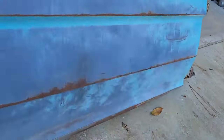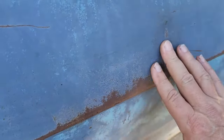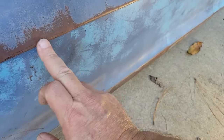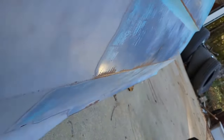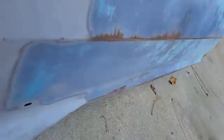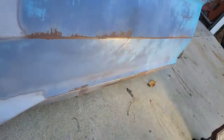All right, let's just take a look and see where we're at. I don't think you see that. It's mostly just a slight one here. I may try to work that out just a little bit, but I've got this pretty well back out there. There's a little bit of shaping, but it's getting really hard to use the hammer inside here because I just don't have a lot of space. So I'll keep working at it, but yeah, it's pretty close.